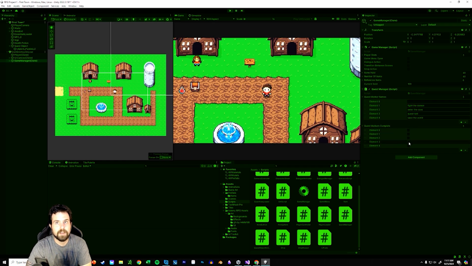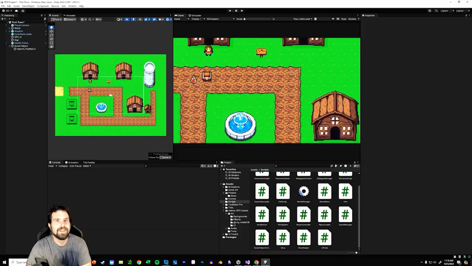But what we can do is deactivate this object, press play, and now when we go to the game manager and mark this as true, this object is coming into the world, so we can hit play. Oh, and we haven't assigned the object. That would have worked nicely first, but we hadn't assigned our object in there. So now we can press play.